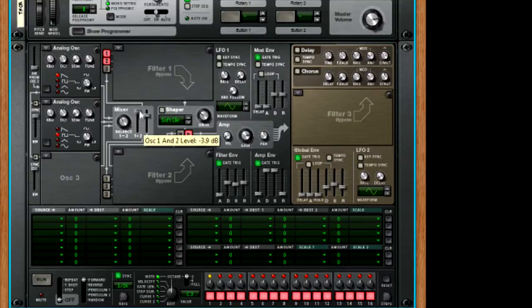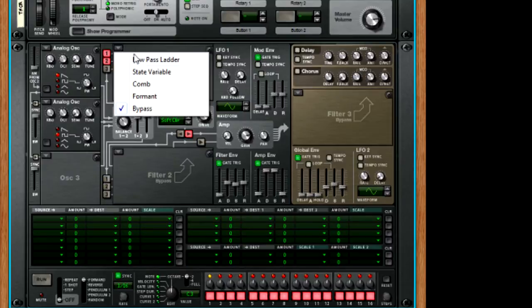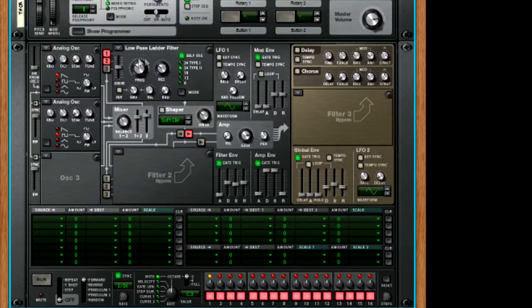That sounds quite good. And then you change the master level with this thing here. So once that's done, then it generally goes out to filter 1 here. So I'll just create you a simple wobble. So you go to a low pass ladder filter, which is an alright filter. It just basically cuts off the top frequencies.